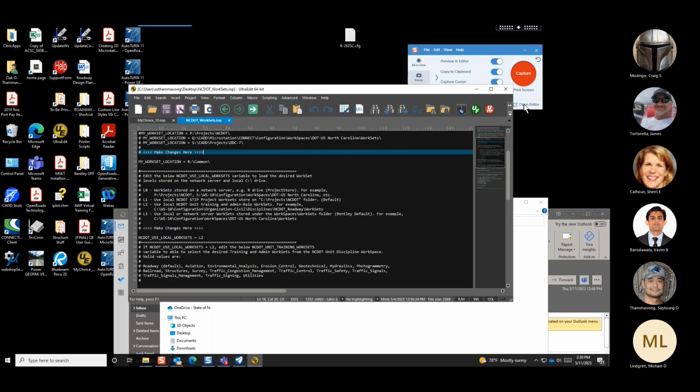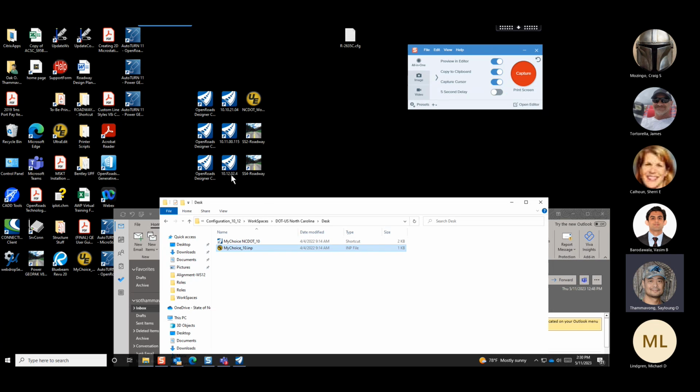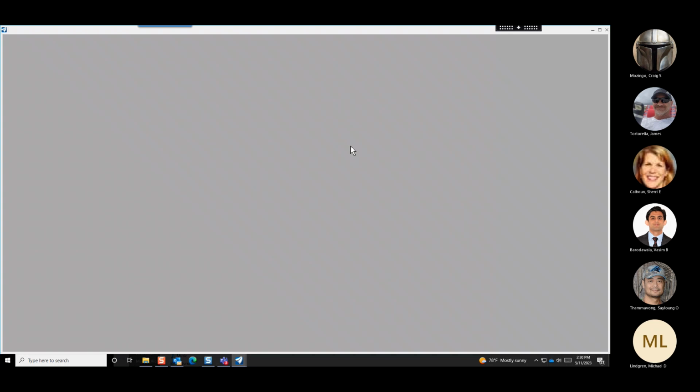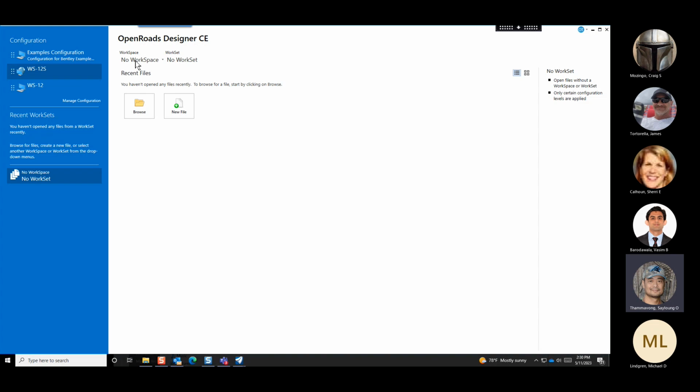So let's look first. You notice when I open the manage configuration here and double click on a desktop icon, it still doesn't remember your workspaces or whatever.